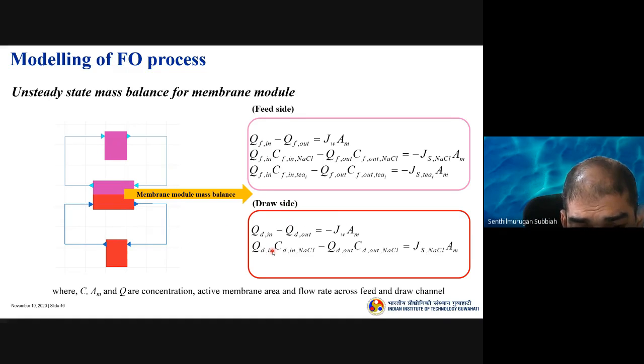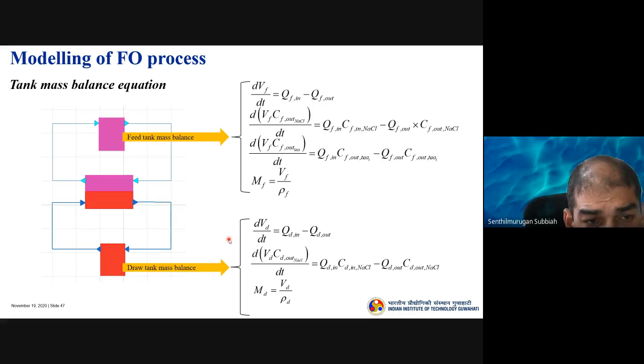So you will get the mass and energy balance, and then we can go for the tank mass balance. Similarly, here also it's an unsteady state process where we can write the mass balance for the tank. Accumulation of the volume is equal to QF in minus QF out, and similarly the accumulation of the salt, we can write VF into CF, wherein we are assuming density is not varying. The density is constant for input and output. Similarly, here also the density is constant.